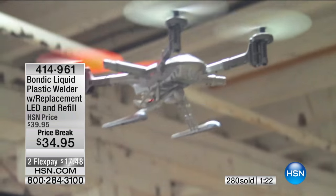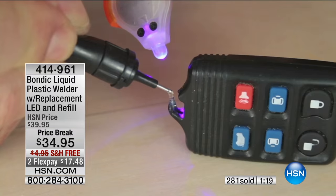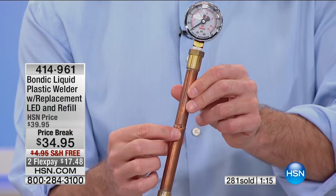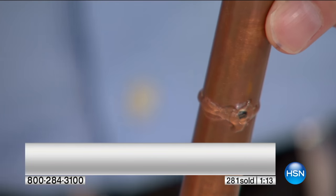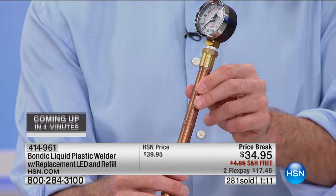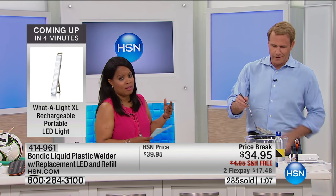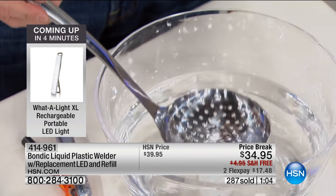Here's a good example right here. This is actually a steam gauge. So this has high pressure hot water going through it to run a steam gauge. We fixed that, and we were able to run this thing all the way to its max. That's how effective this is. So if you're a plumber, if you're a welder, if you're in that line of work, if you're a mechanic, this is going to be super for you to be able to have.